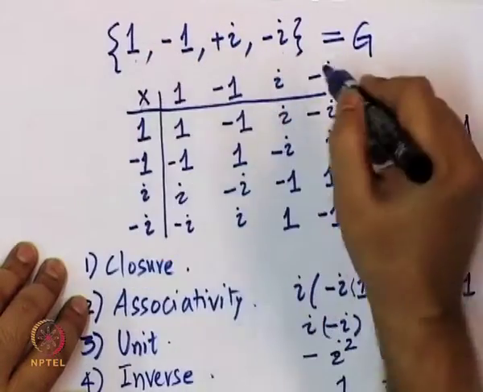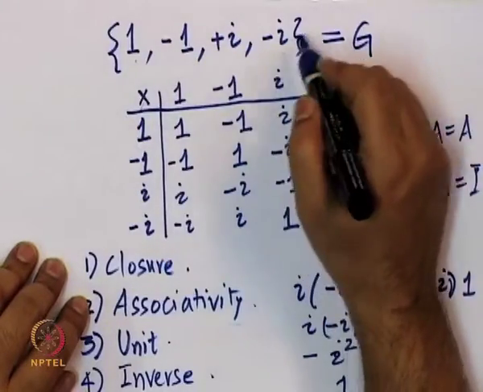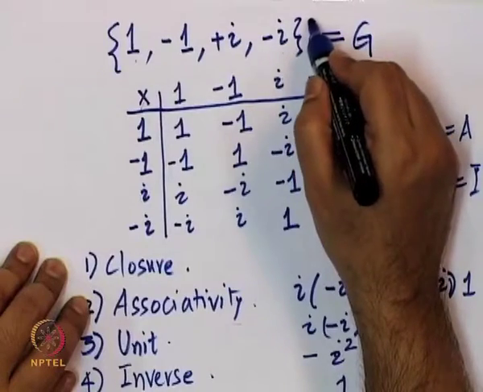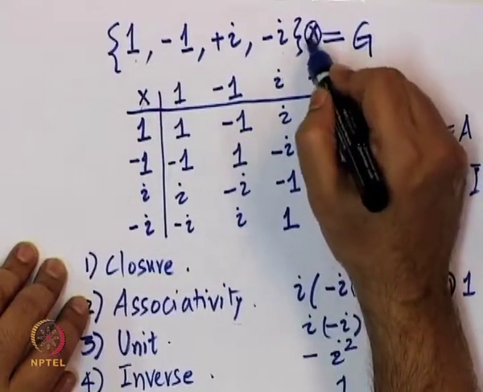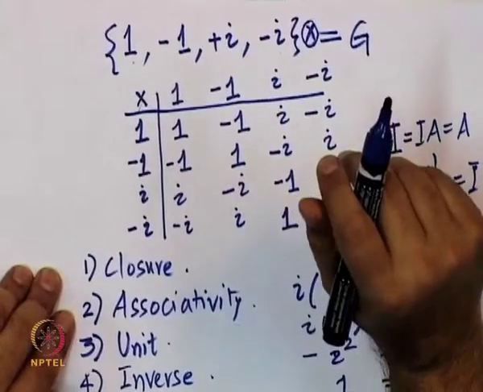Okay, this set now, but to define the group we also have to identify what is the operation. In this case, this is the multiplication operation. Now, this is one of the groups of this type. You can also think of another group. For example, I can consider the angular addition modulo 360.